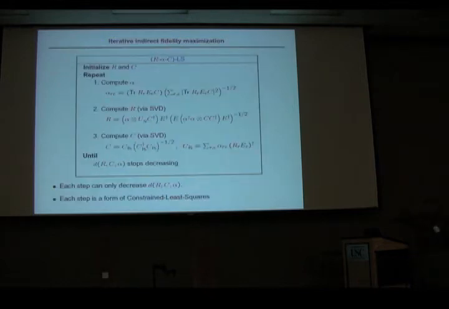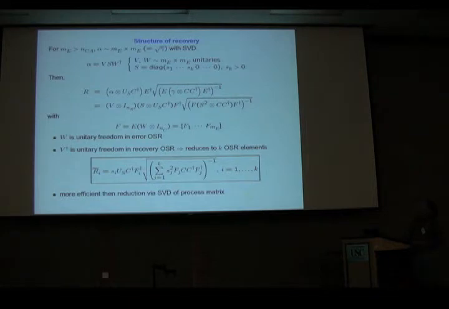So now we can put all this together. And this is why I struck out via convex optimization, because we don't need it. We initialize the encoding and recovery. We compute this alpha. Now we compute R, and then we compute C. And it all looks like constrained least squares. So, again, these are the conceptual forms, not the numerically calculable forms. This is very fast, because unless you spend the time, nobody has, to write really efficient semi-definite programming for this problem, and I'm not sure you can, this is orders of magnitude faster.